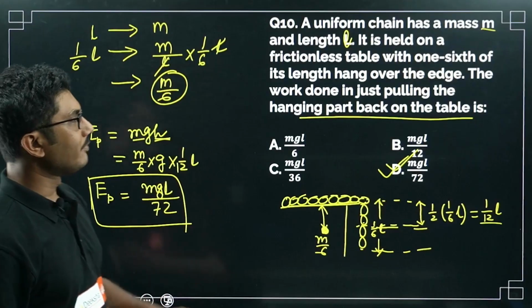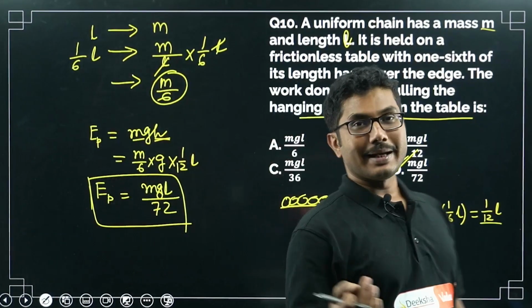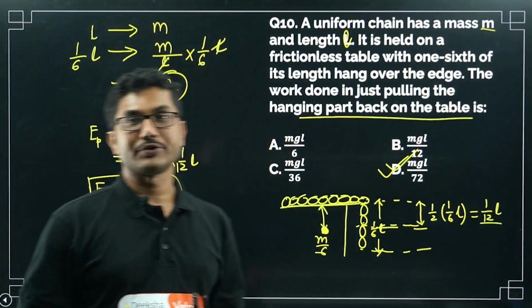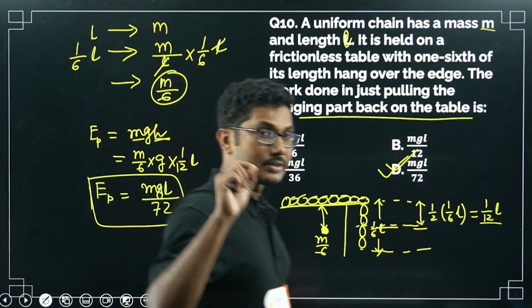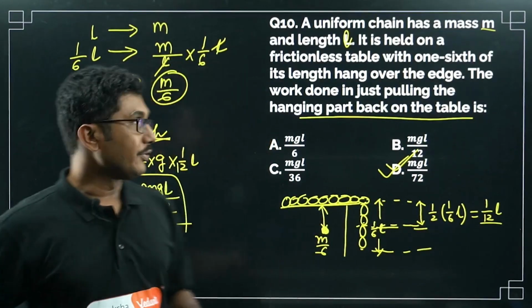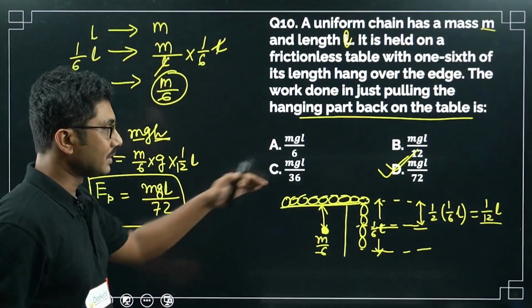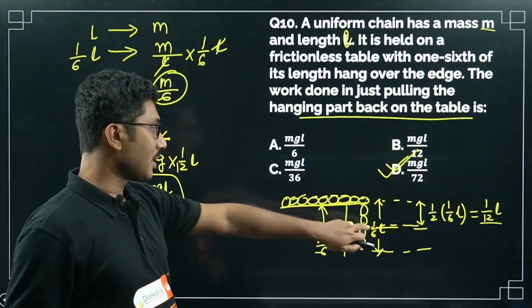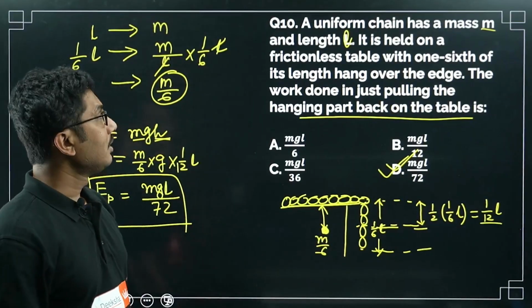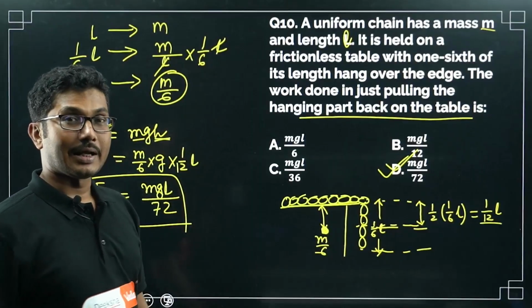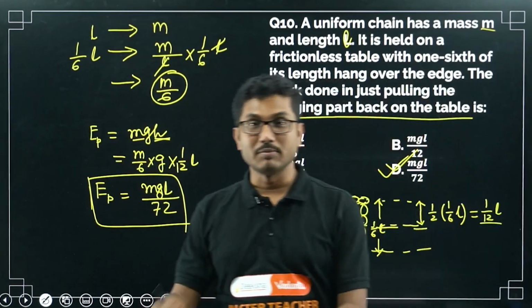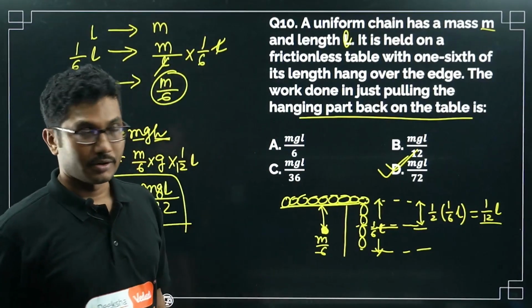So this is a simple version of the problem. In JEE Mains and JEE Advanced, difficult versions of the same question come, and that is not an easy question. This is an easy question. You can just simply find the position of the center of mass, how much is the mass, and then mgh. That's simple, right? But in JEE Advanced and JEE Mains level, this question comes a little bit complicated. There will be velocity involved, there will be friction involved, right?